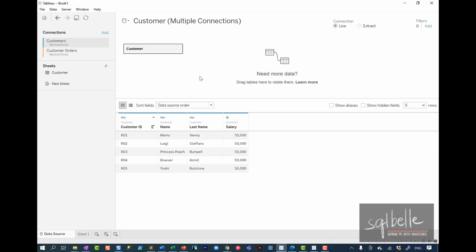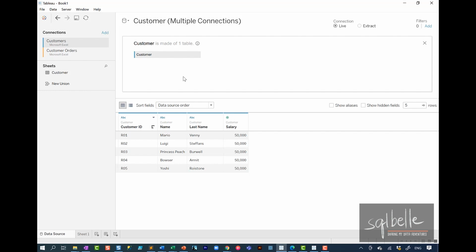This layer that we have right now is the logical layer. And we're going to see that as we hover over this box, it actually tells us this is a logical layer. And if we wanted to go to the physical layer, we can double click on this box. Once we double click, we can see that this is the same interface we had in the previous versions of Tableau.